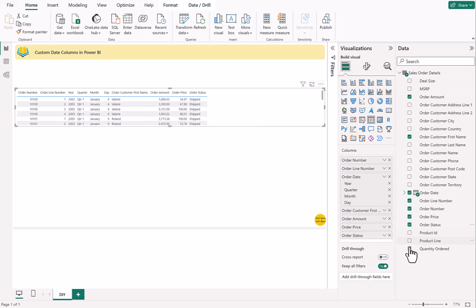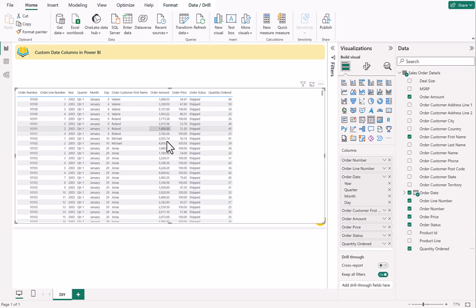Great. We are trying to create a chart which compares things like the order amount for, let's say, different quarters and months and dates. So for that, the date field we are going to use is the order date.